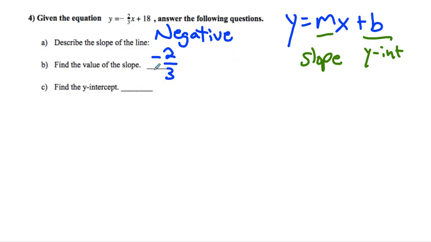Okay. And then my y-intercept as well. I can find that right from my equation. It's that part of it when we have it in slope-intercept form. Okay. So my y-intercept, and again, I like to write it like this, is (0, 18). Okay. Or some of you like to write it like that. That'd be acceptable as well. Okay. So that's finding a given equation. There you go. That is target 1.5.